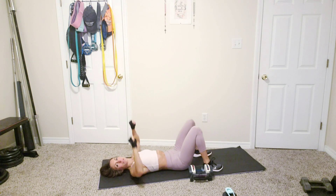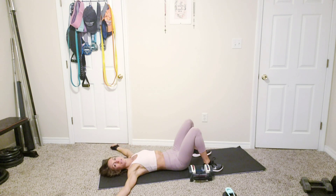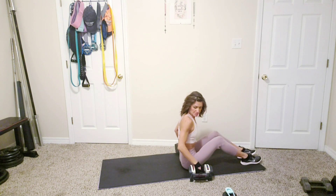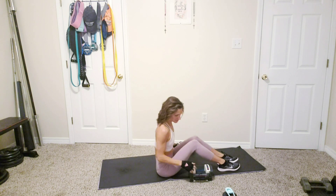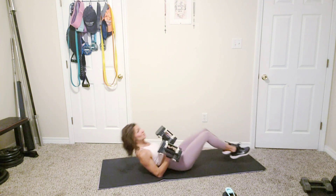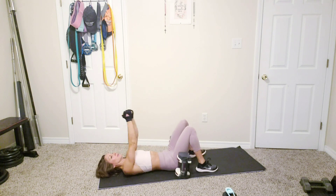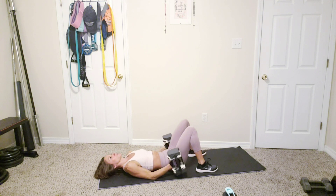We're alternating the bench press with a chest fly — palms facing each other as you open up your chest and close it. You can have two weights for this or use the same weight. We're going in five seconds. Let's go — chest press! Alternating the two exercises will make it go by a little bit quicker and you probably won't be burning as bad. Three, two, one — all right, chest fly, opening and closing at the chest.